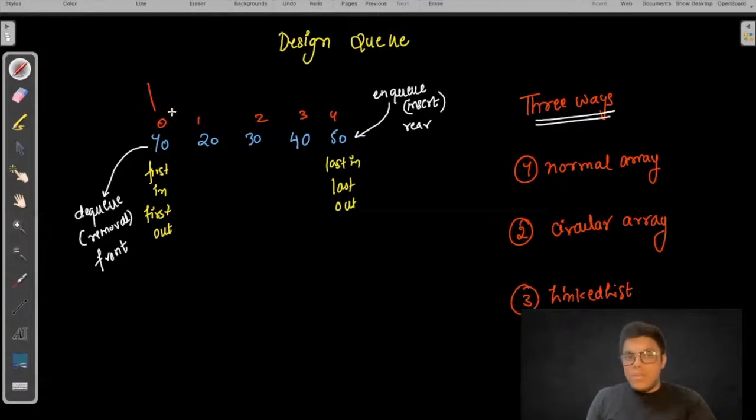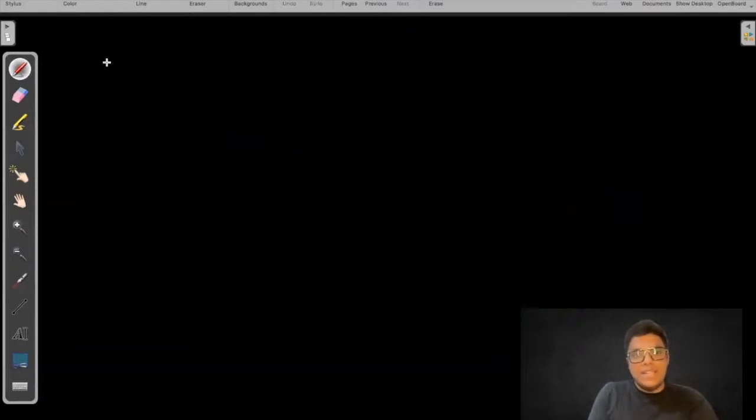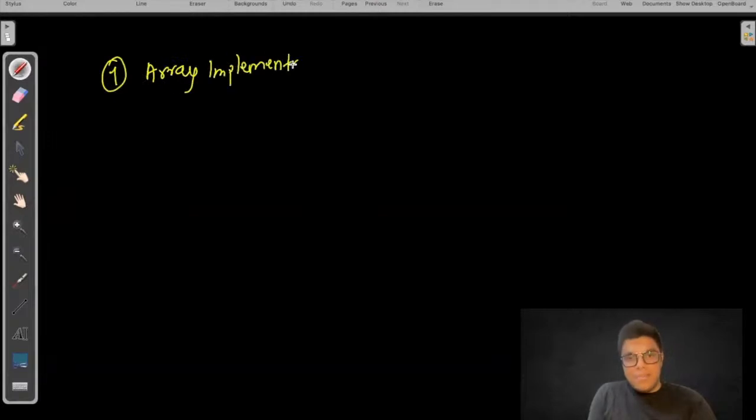Because the element which is going to be inserted will be inserted at the 0th index, and the element which is going to be deleted will be at the 0th index only, that is 10 only. So both front and rear initially will be pointing to the 0th index. So let us go towards the array implementation. So first is the array, a normal array, not a circular array, a normal array implementation of queue data structure.